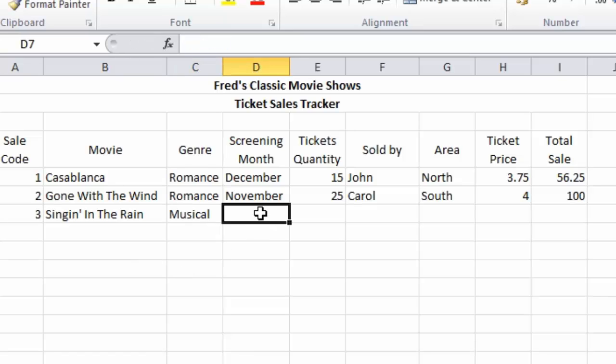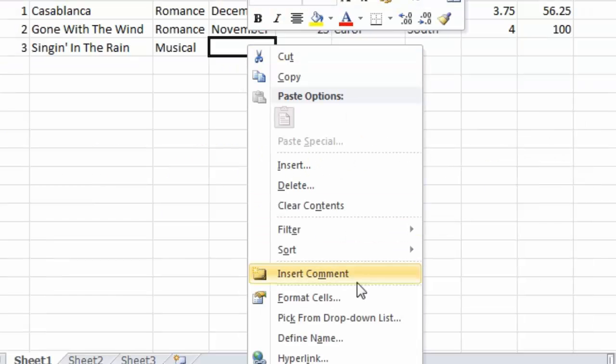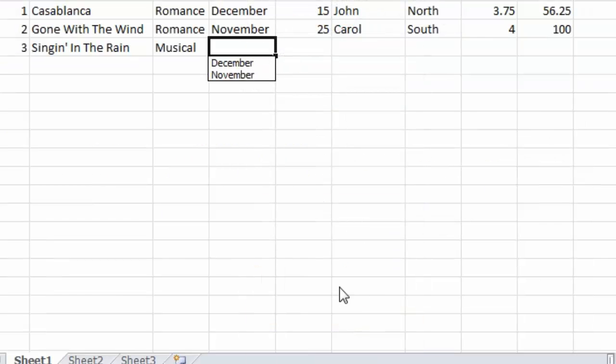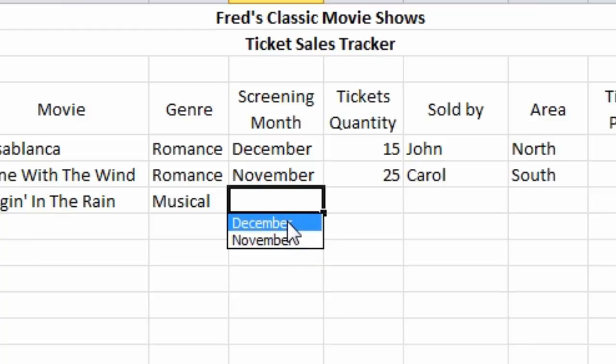And here I can right click in the cell, choose pick from drop down list, and Excel creates a list of all the previous entries in that column, and I can select November rather than type it out. There is another thing that will happen. If I just press the delete key, if I type the letter N, you'll see Excel has recognized there is an existing entry in that column that is matching what you've already typed. So I've typed the letter N, so there's only November with the N at the beginning, so it's come up with that as an option.